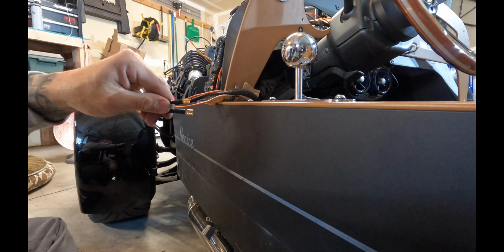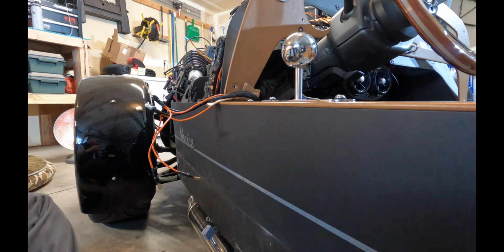And there you go, you have your positive and negative to plug into your new speaker, and the passenger side speaker was done exactly the same way.